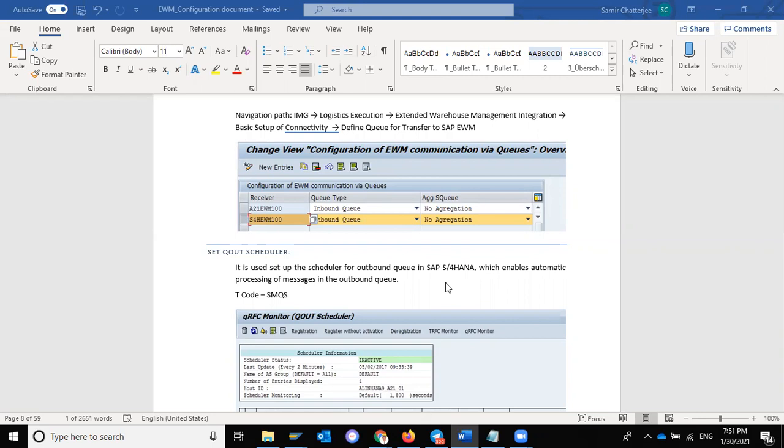An inbound queue means the messages which are coming from the EWM platform to S4HANA. And outbound is what is coming out from the S4HANA platform. So a queue is a pipeline which contains the block of messages for the communication system.